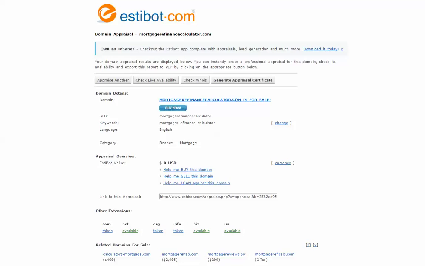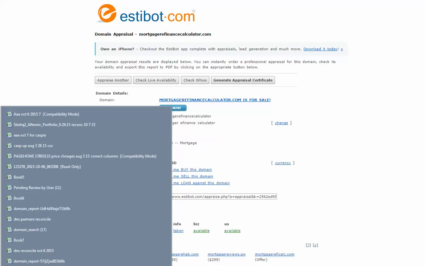Periodically I go through all my names and get their appraised values, and compare them to the appraised values they may have had 4, 6, 8 or 10 months ago. If you've just watched our other special report on changing appraised values, you'll see that they don't change that much. But one of the things I also do is look at one of the columns on the download that you can get from Estibot.